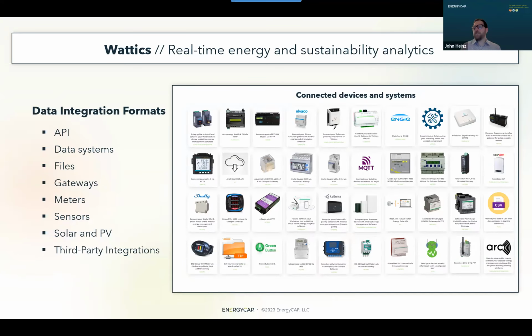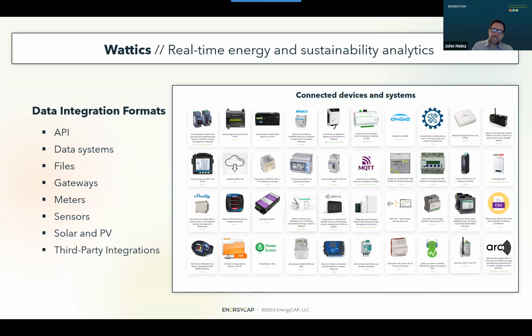The whole key to Wattics is acquisition of interval data or time series data. So we built numbers of connections to equipment, to meters, to gateways, to various devices in the field. We can tap into BAS or metering systems. We can get data from utility companies. So let's say you don't have anything installed within your schools and you say, hey, I'm in Texas and I know there's this Smart Meter Texas thing. How can I get data from my utility company that claims they've installed smart meters on my school? So there's a lot of ways that we can work with you to get data.